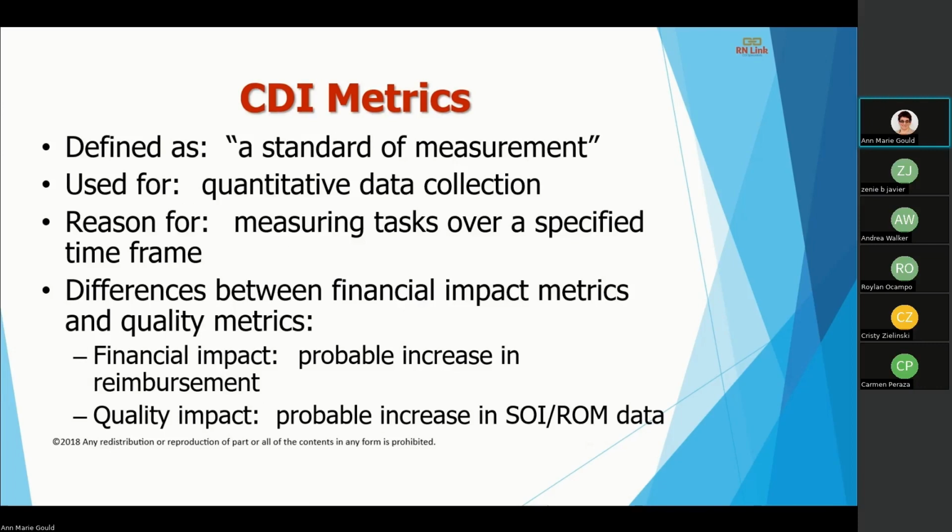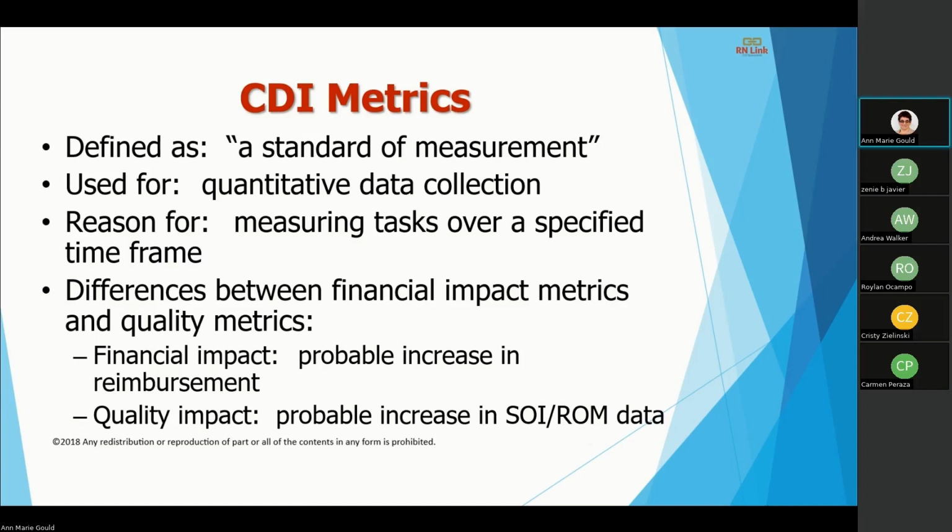So CDI metrics, what is it really? It's a standard of measurement. That's the definition. We're just looking at measuring different items, and it's used for quantitative data collection. The reason for it is measuring tasks over a specified time frame. So you're always looking at a cumulative trend of data, of measuring stuff.